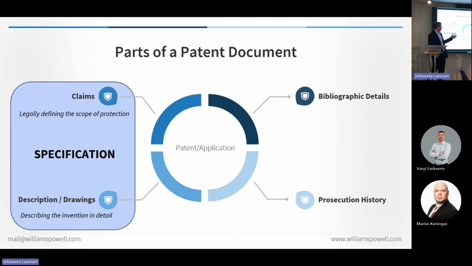But there's also an area which is worth knowing about, and I'm not going to discuss in too much detail, but the prosecution history. This publication process that we've been talking about covers not only the patent specification itself, but also all the correspondence between the applicant and the patent office, which is open to public inspection. It's something that we can all see. And that can be a useful resource to be able to look at. If we are perhaps concerned about a patent, we can look at the history, what's gone on, what's been discussed. We can maybe get an idea of how strong the patent is, if there's any particular issues that have been raised.